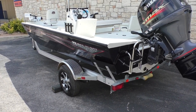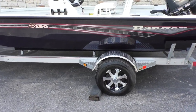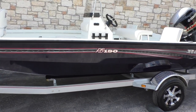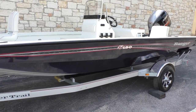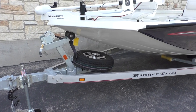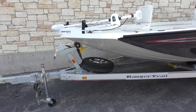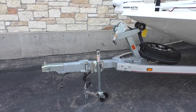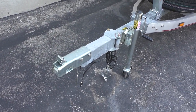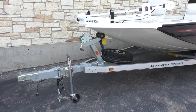It's sitting on a Ranger Trail custom aluminum C-channel trailer with upgraded aluminum wheels, featured in a black paint scheme with red trim and the RB190 emblem. Sitting in the front of the trailer under the keel, you'll see a spare tire mounted out of the way. It also comes with a fold-away trailer tongue to help get it in a garage, a two-inch ball, flat four-way connector with safety cables, and a swing jack.